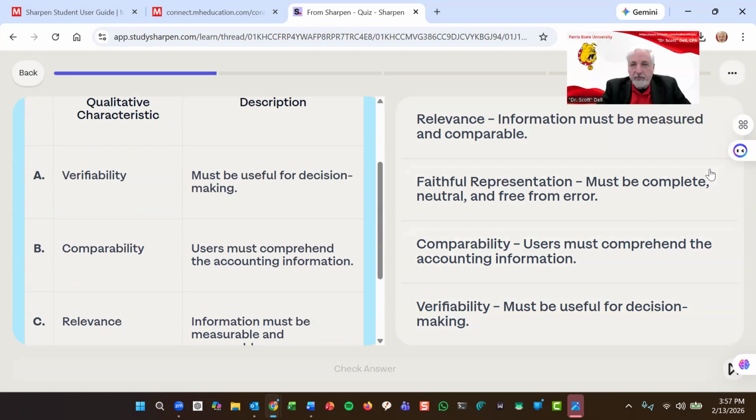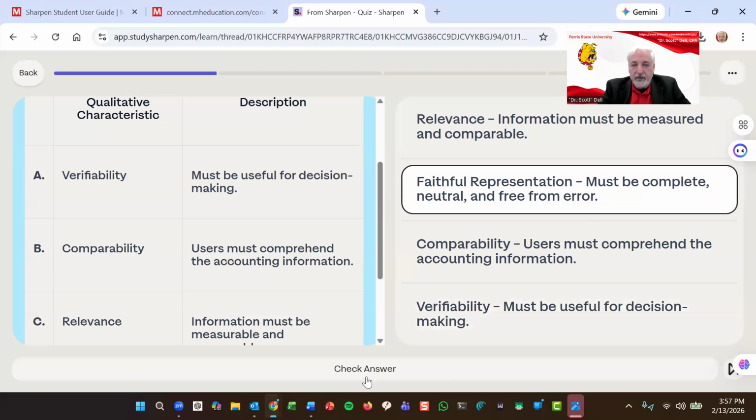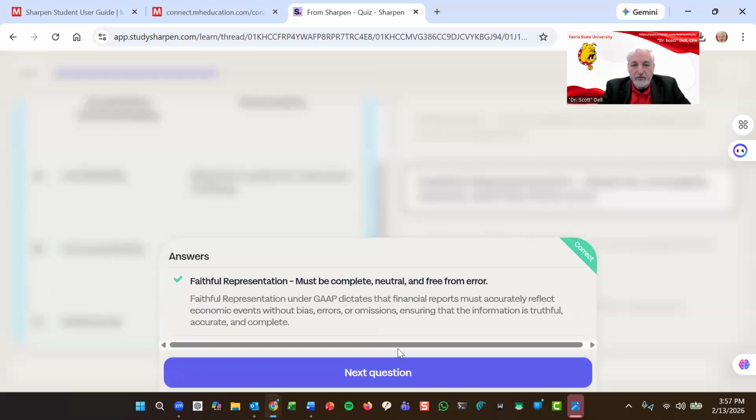Relevant information must be measured and comparable. That sounds quantifiable. Not a good match. Faithful representation must be complete, neutral, and free from error. Comparability, users must comprehend the accounting note. Verifiable must be useful for decision making. That's not verifiability. That's a difference. I think faithful representation must be complete, neutral, and free from error. All right, let's go check that answer. Bingo. We're good on that one.